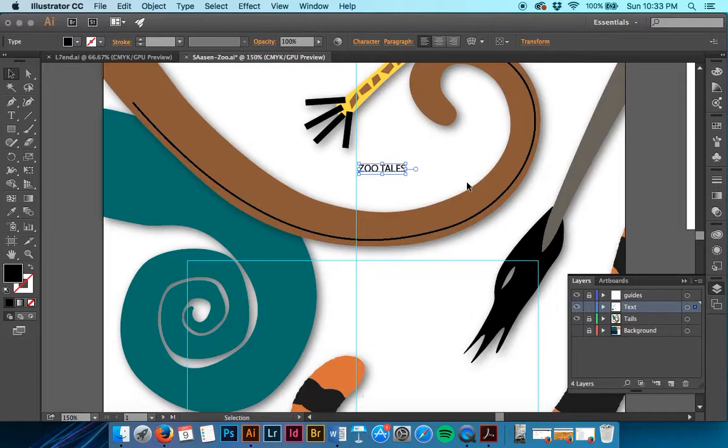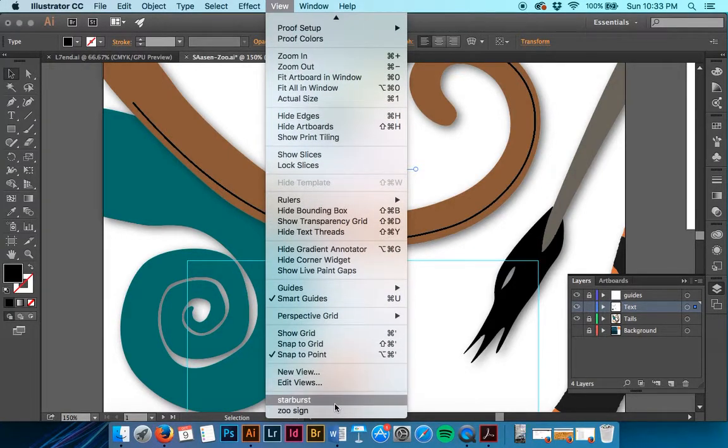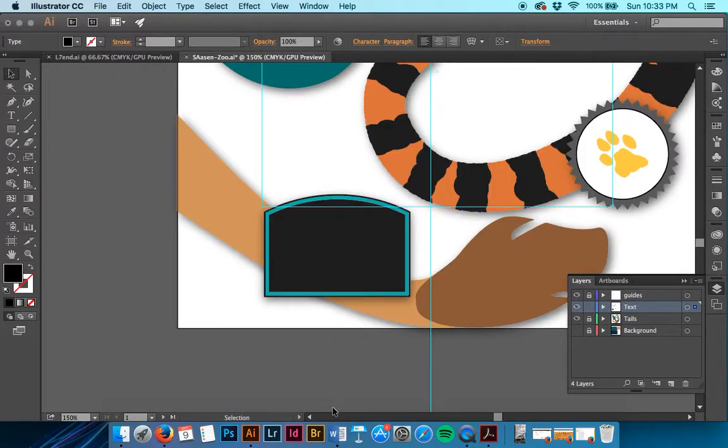So we're going to choose View Sign. That's actually in the bottom, if you scroll down, that's this box here. I'm going to select the type tool around the cursor, and we're just going to drag it.